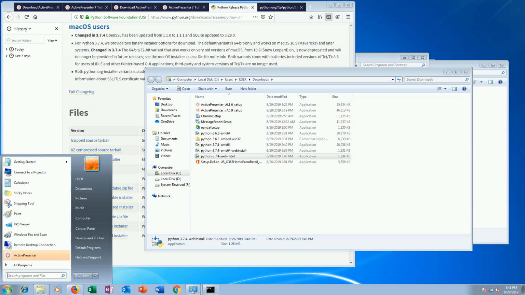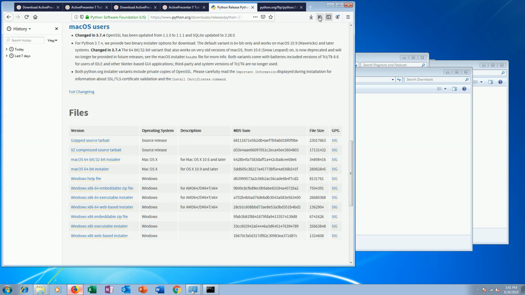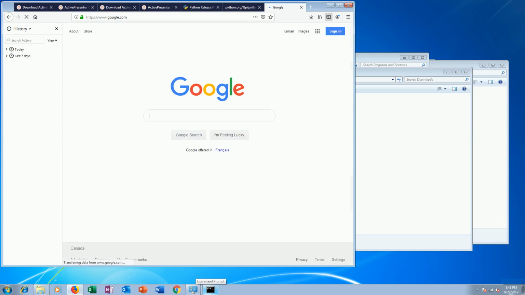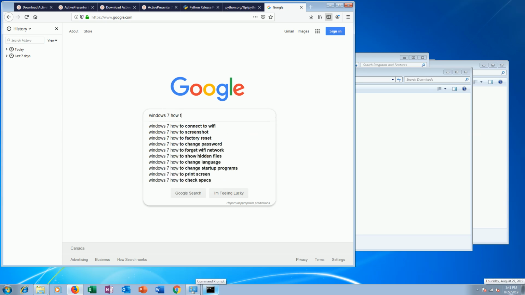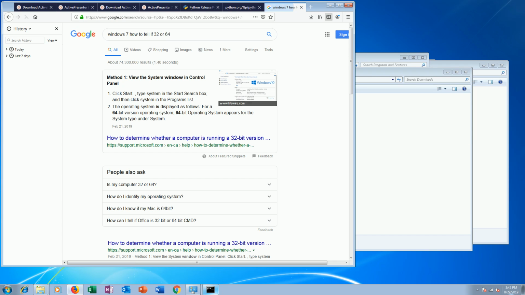And I guess the next question is, people are going to go, how do you know if you have a 64-bit or a 32-bit? Well, there's this thing called Google, and I'll tell you. Windows 7, how to tell if 32-bit or 64-bit. Click Start, search box, and then click Programs List.